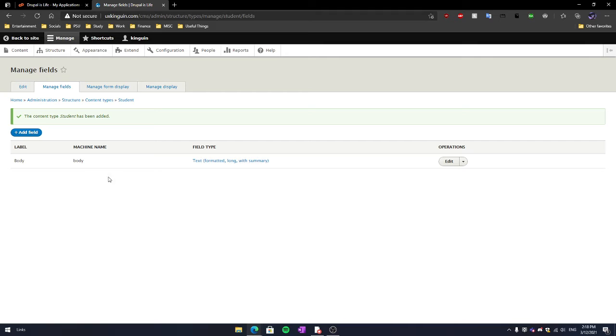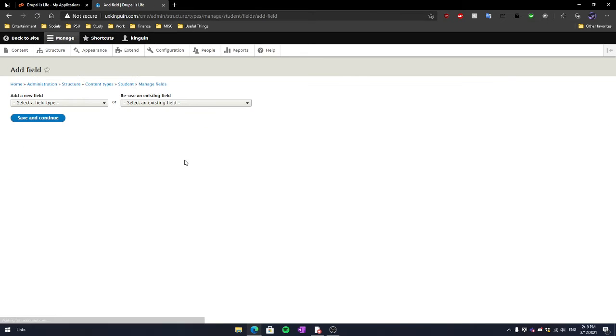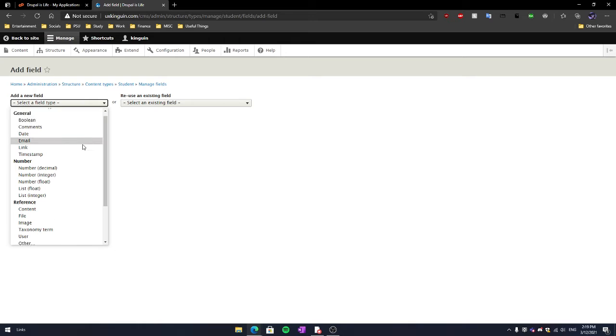And now we have here the fields that are inside of the student. So within student, we have right here a content type student. Branching off from students, we have fields. The best way to describe fields is like the parameters or the values that go with the student. Now let's go ahead. You can add fields. You can delete the default one that's given to you. I'm going to delete it mainly because it's not exactly the one that I need. But let's go ahead and do this. We can select a parameter type, or what they call a field.